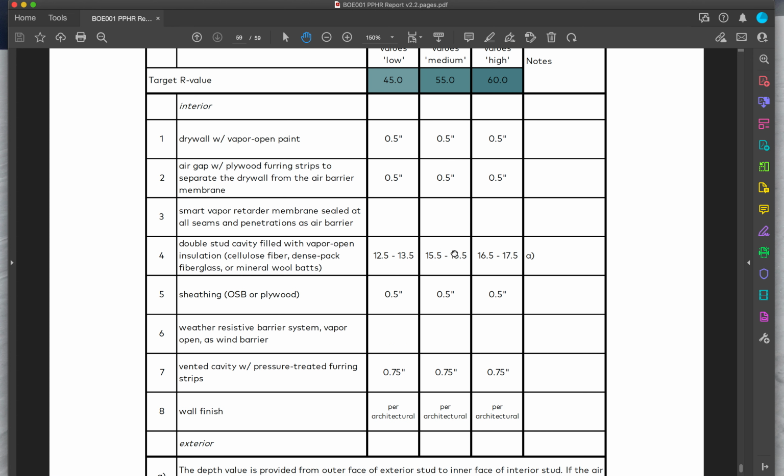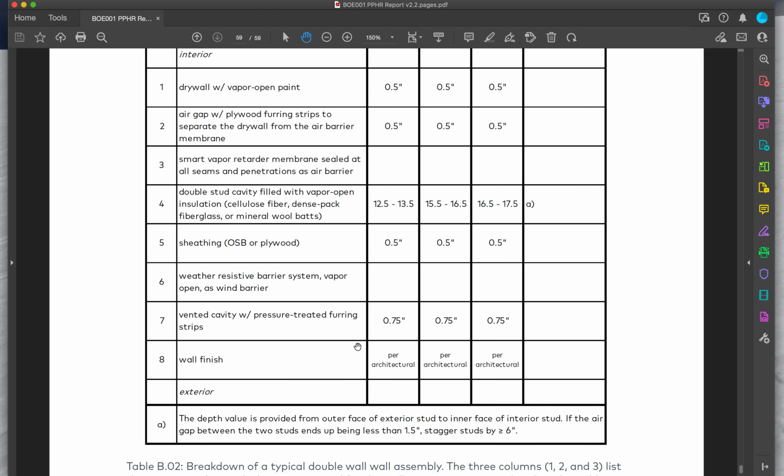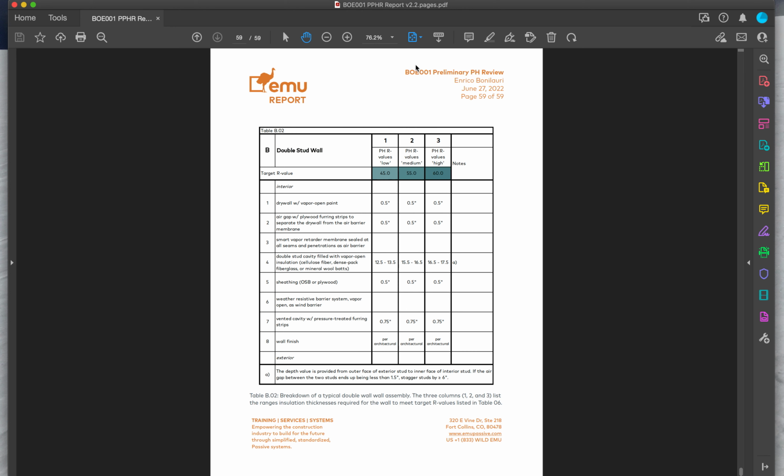In this case, from the interior face of the interior stud to the exterior face of the exterior stud, you're looking at 15 to 17 inches more or less. Keep in mind there are some details here as far as staggering the studs and whatnot, but this gives you some guidance on how to translate those Passive House R values into something that is actionable.